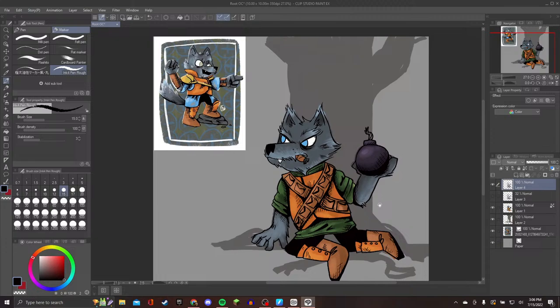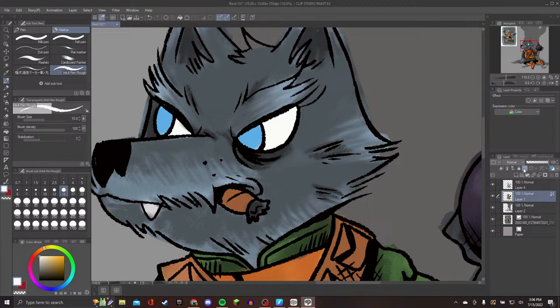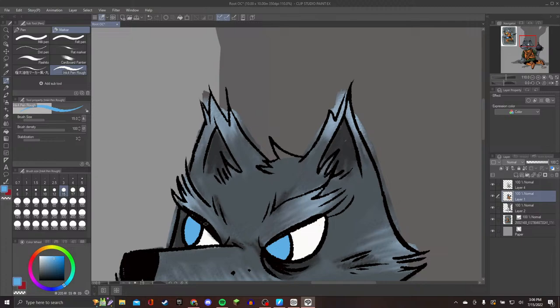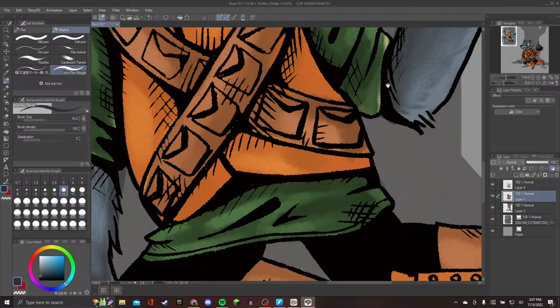Let's move on to coloring. Uh, this one, it's gonna go in the trash, delete this one. I'm gonna quick go in and just touch up some of the, undo that. Just quick fix up anything that needs to be fixed up.